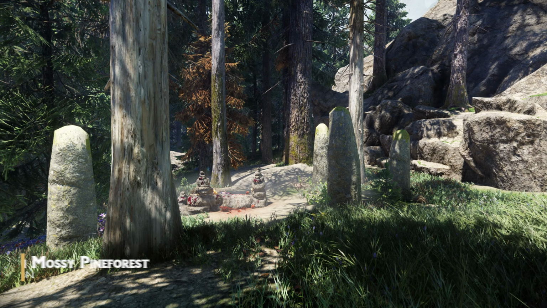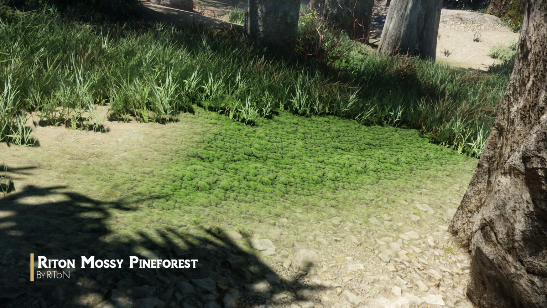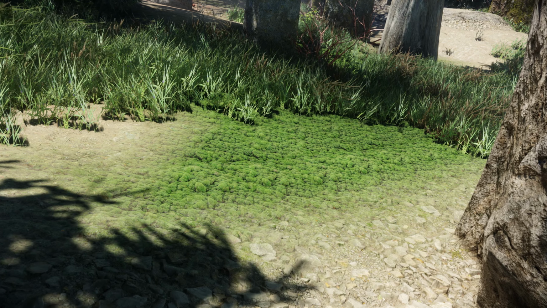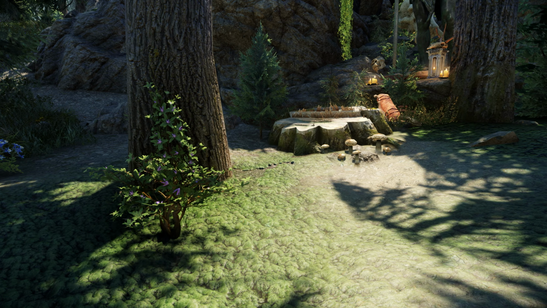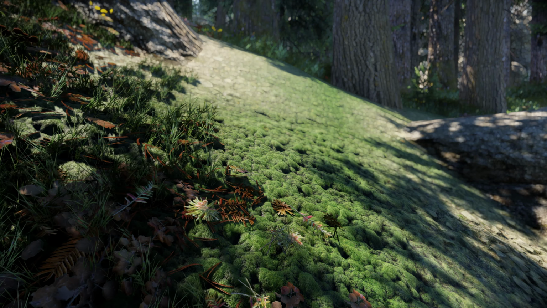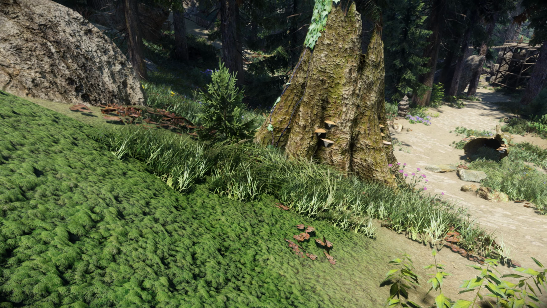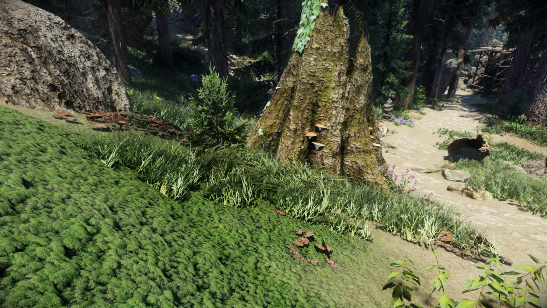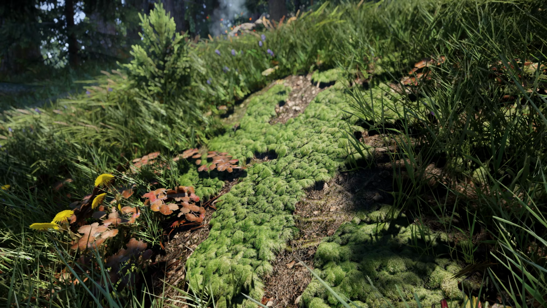Next up, we have a mod called Riton Mossy Pineforest. The mod changes the textures of the pine forest to give them a more mossy appearance. I personally think they look beautiful, especially if you have trees that have a bit of moss on them. The retexture mod also supports parallax, giving them that 3D look. You'll probably have to try different sets of landscape mods to match the aesthetic and to have that perfect blend of textures. I am hoping that Riton will make his own AIO landscape mod to have better consistency between the textures. Other than that, it's definitely worth trying.